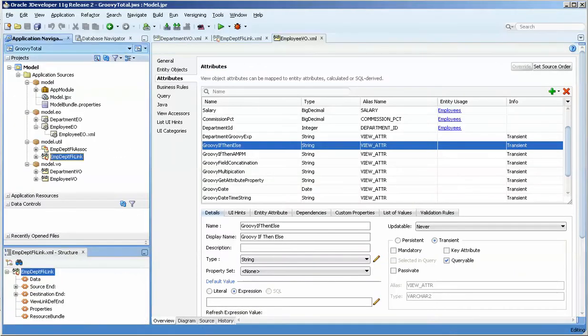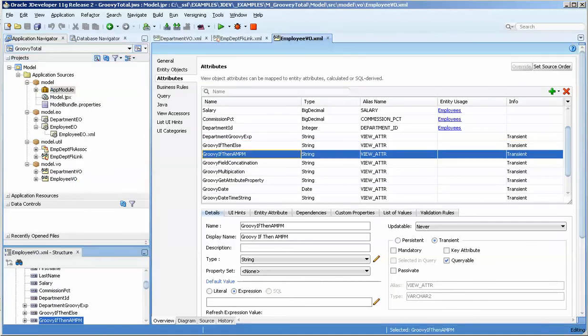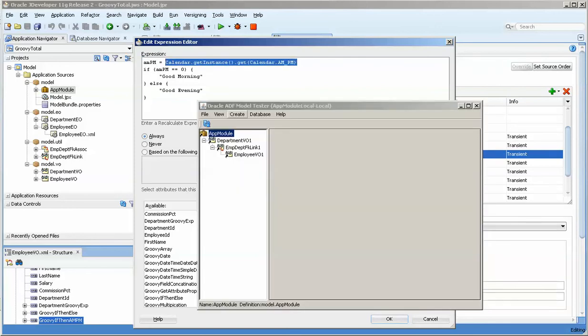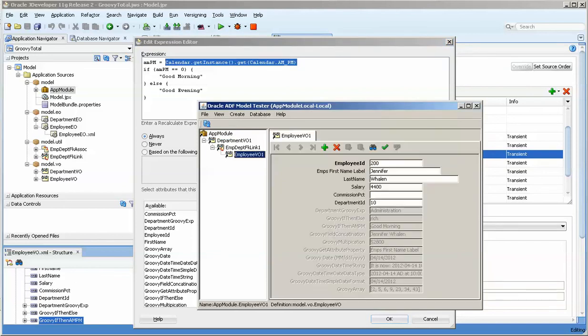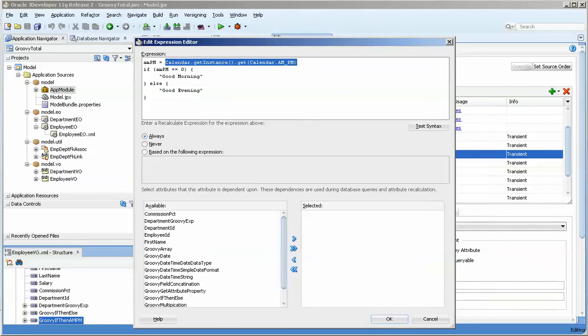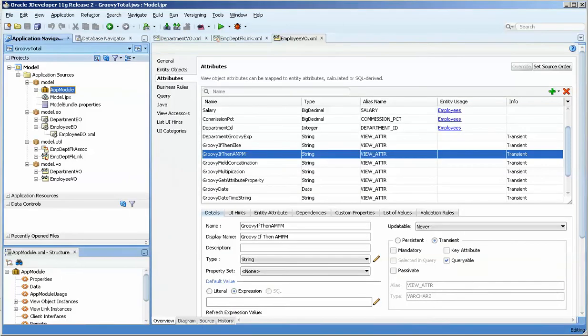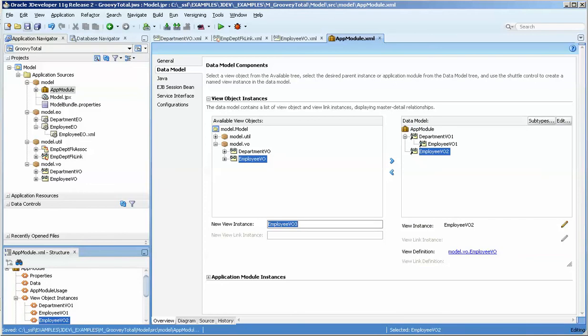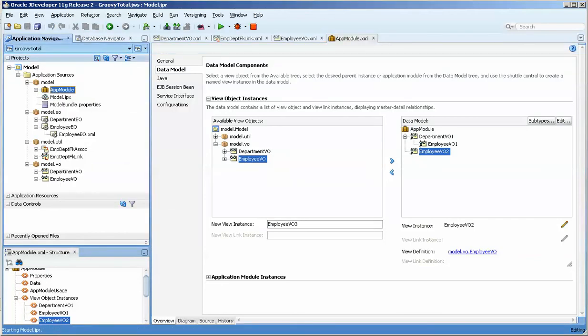Wrong one, I need to restart this. I'll get that running. And then let's look at AMPM. Here we're getting a calendar get instance, get calendar AMPM. Okay, here we are. I'm going to look up the destitute. Just bear with me, please. This person is rich. I think we're not showing the module. Let me just backtrack here. My apologies. We're going to show the employee view object by itself. Save that and then run.